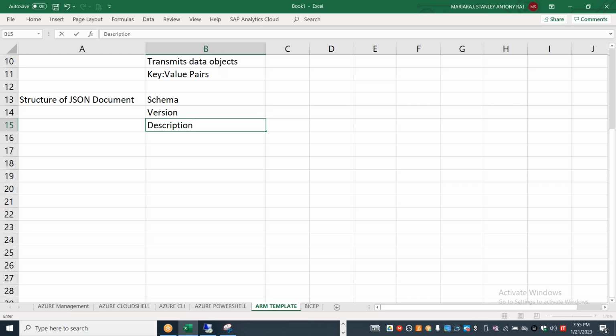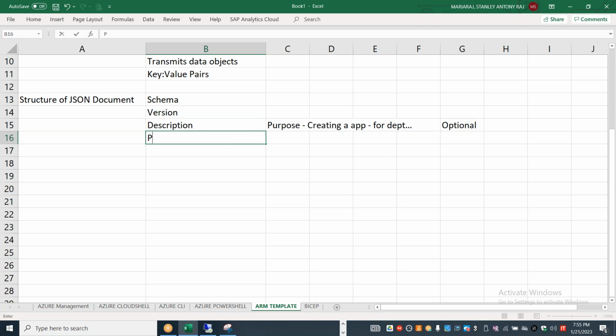Okay, what is the purpose of this particular JSON template? Is it used for creating a particular application for a particular department or XYZ, whatever you want to type? This is a plain text field. You can type whatever you want to make people understand the purpose of this script or of this JSON document. Now, next thing: these are all optional. So a description you need not give, but if you give it, that is fine.